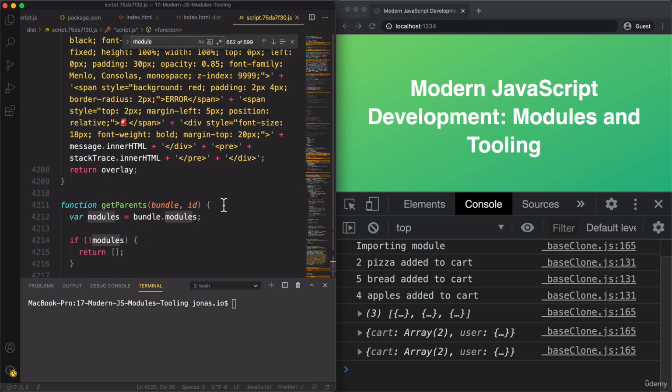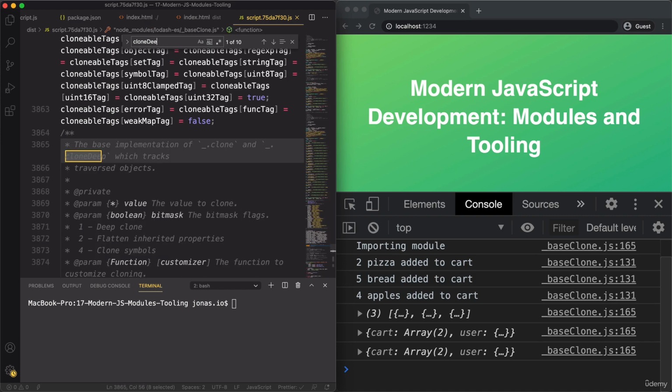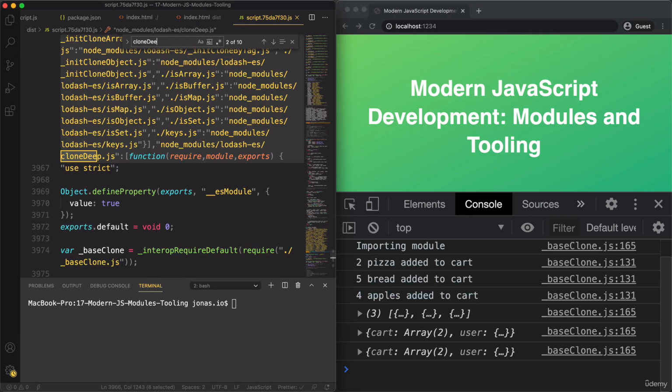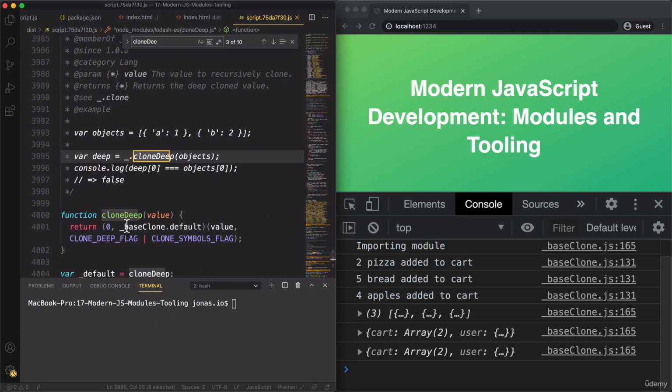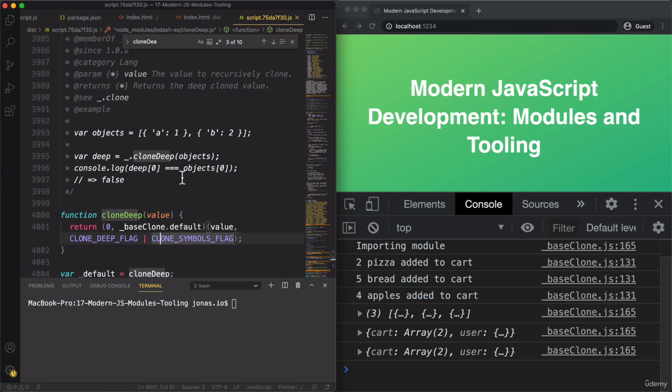So let's just search for clone deep, for example. So the one that we used. And so it's got to be somewhere down here as a function. And so indeed, all the code that we had before spread across multiple modules is now all in this script. And so that's exactly the goal that we had. And unused code has probably also not yet been removed, but we will leave that for later.